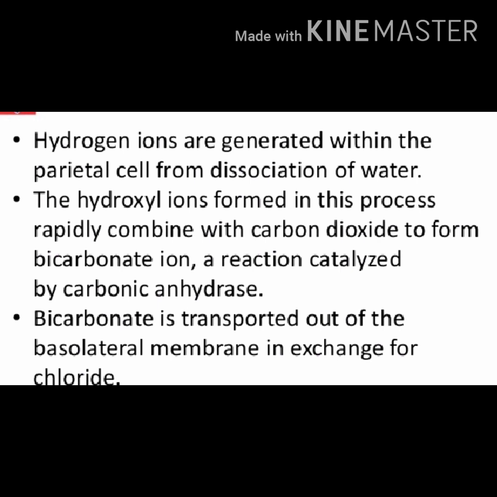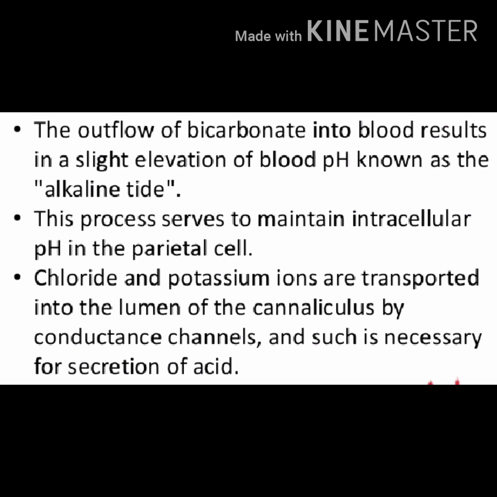This bicarbonate is transported out of the basolateral membrane in exchange for chloride. The outflow of bicarbonate into the blood results in a slight elevation of the blood pH, known as the alkaline tide. This process serves to maintain the intracellular pH in the parietal cells, and the chloride and potassium ions are transported into the lumen of the canaliculus by conductance channels, which is necessary for the secretion of acid.